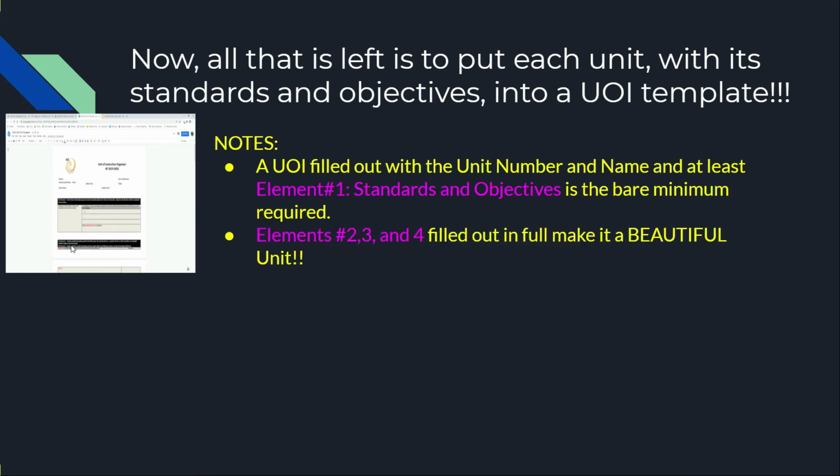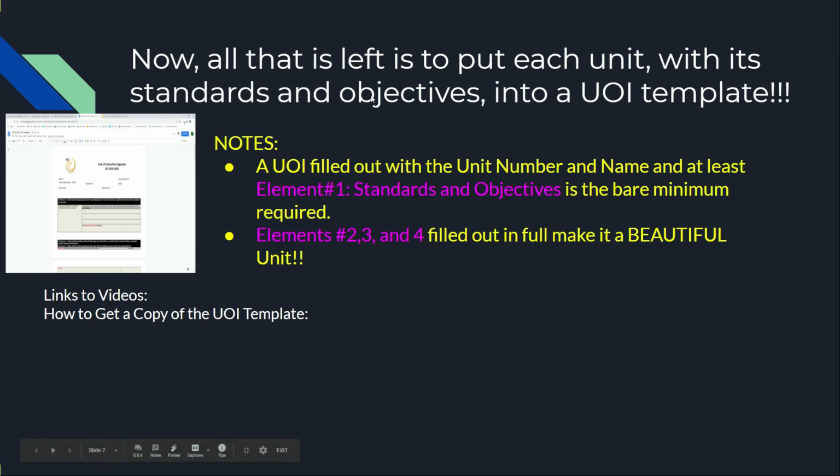And once you get all of those copied and pasted back into here, you've got your bare minimum. So then elements 2 and 3 are right here together, and then element 4 is below them. And once you get 2, 3, and 4 filled out, now you have what constitutes a beautiful unit. So there are some videos that I did to explain that work. So the link isn't going to work. It's not going to be a hot link in this particular video, but I will give you a link to this whole entire Google slide presentation, and those will be hot linked in there. And it'll be all of the steps all in a row. So it'll be one great big document, and you can just scroll down through and find these links.